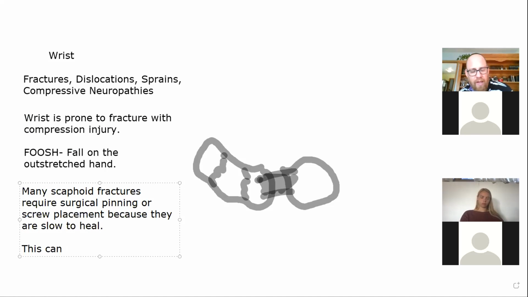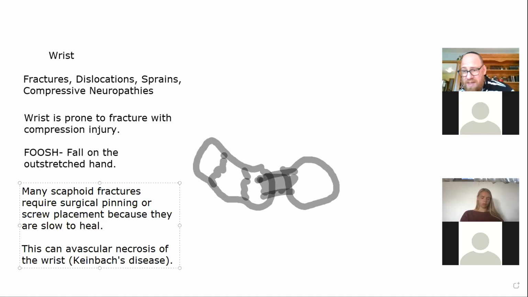Who can tell me, and I know you guys have probably heard this before, what is avascular necrosis? Isn't it basically when the tissue dies because it has no blood supply? Correct. Absolutely. The tissue dies because it has no blood supply. Avascular necrosis of the wrist is called Kienbock's disease. So you may want to remember that. This is being recorded, so it will be available for you guys. But yes, avascular necrosis of the wrist is called Kienbock's disease.